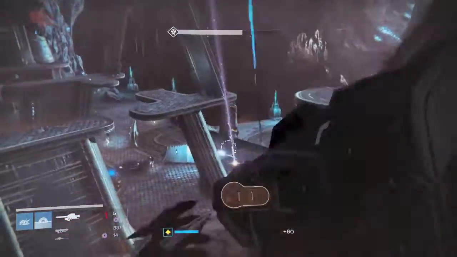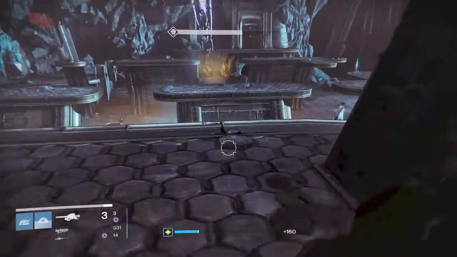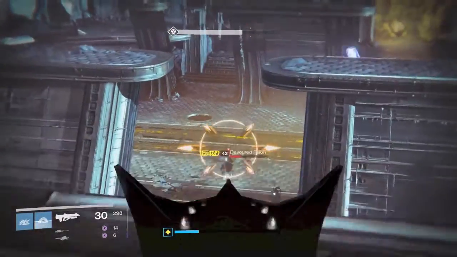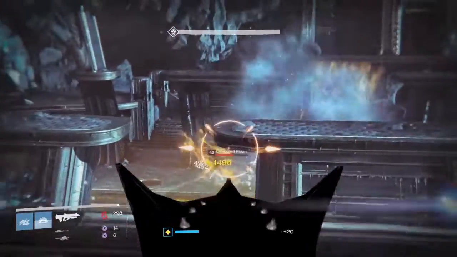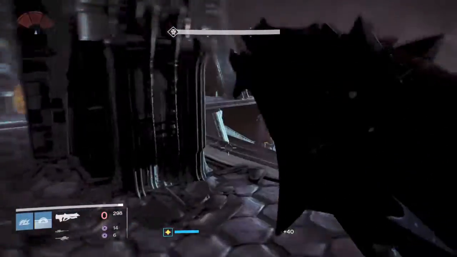Just focus on taking out these little stupid ass scions, dude. They split, and it is so annoying. That's why I have a rocket launcher on, because they do like to clump together, and if there's a burn on, you are going to wreck.